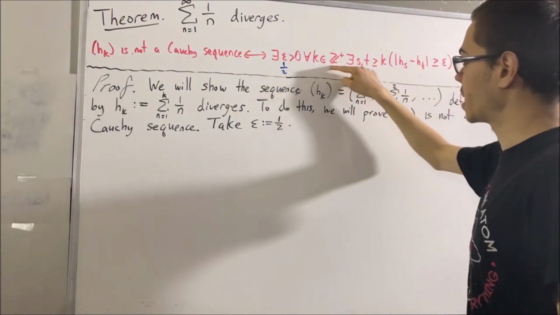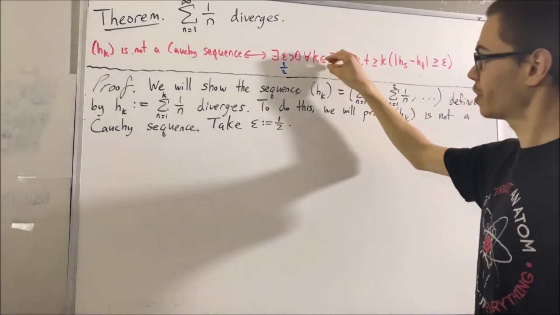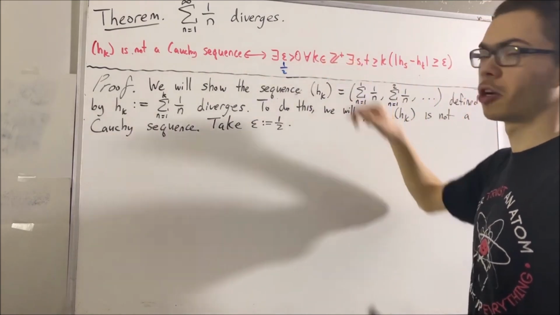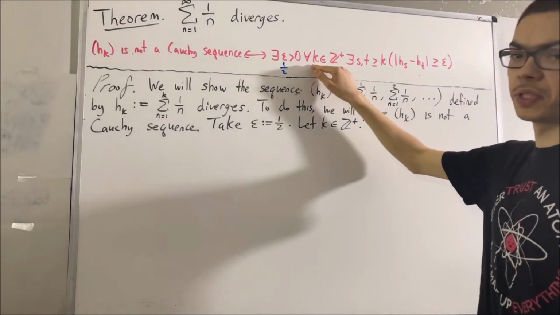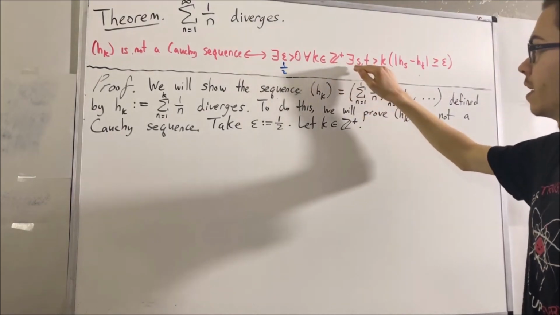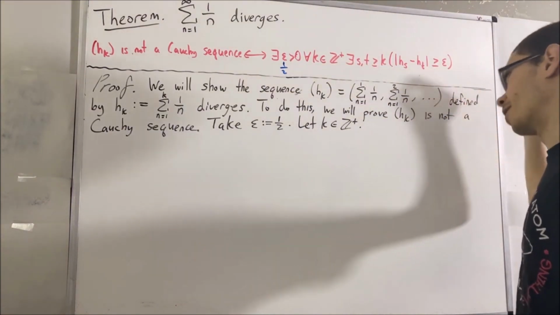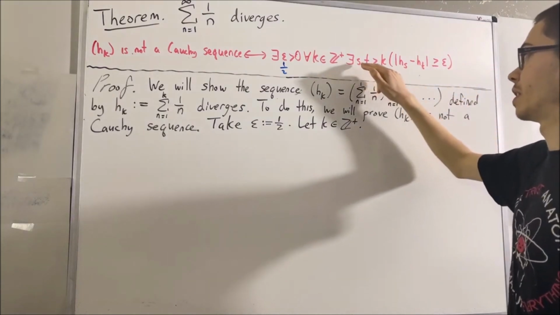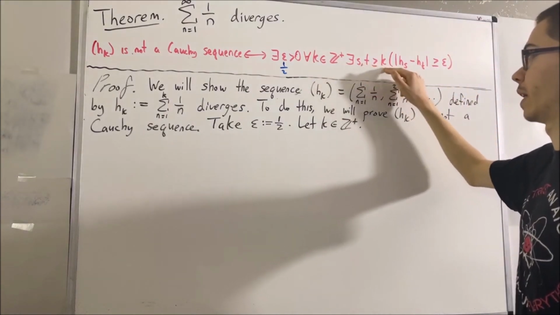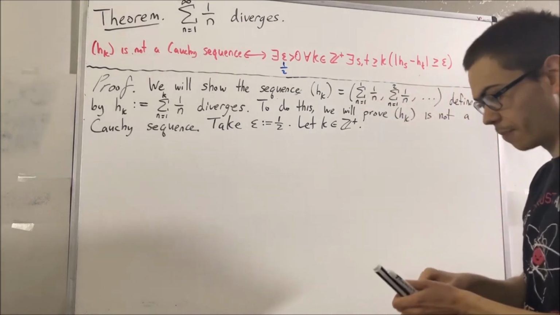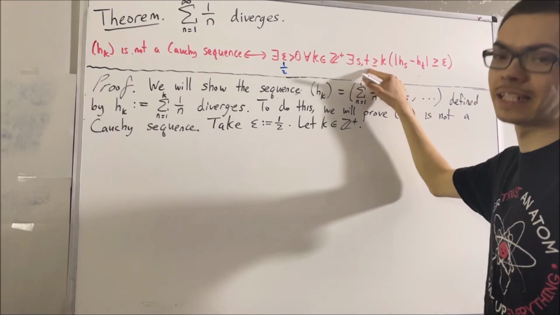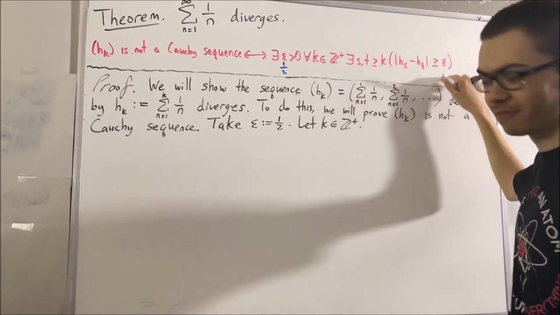And we're trying to prove a statement about every positive integer. So give me an arbitrary positive integer. I'll call it k. And with this arbitrary positive integer k, we want to prove that this is true, right? We want to find two positive integers, s and t greater than or equal to k, that satisfy this condition. Well, guess what? Our claim is that 2k and k will satisfy this condition.